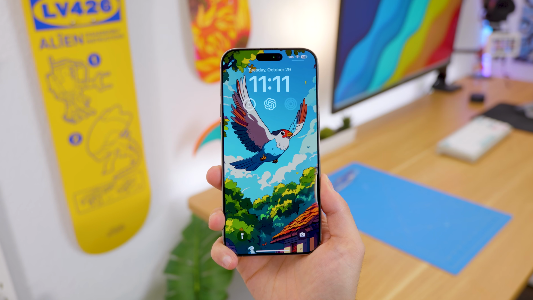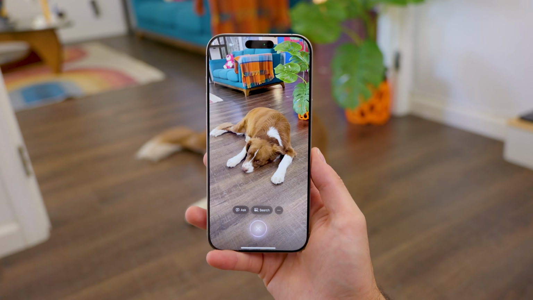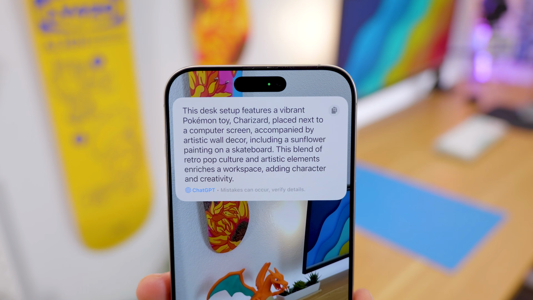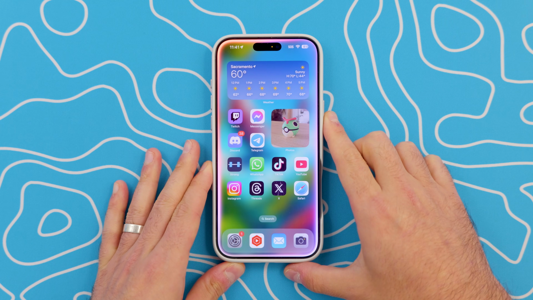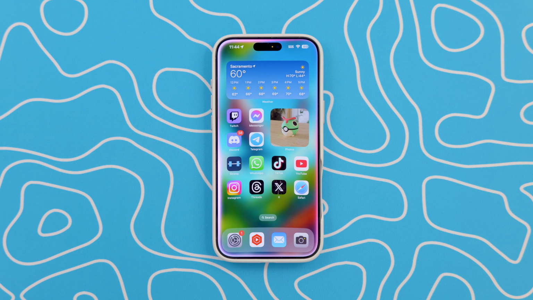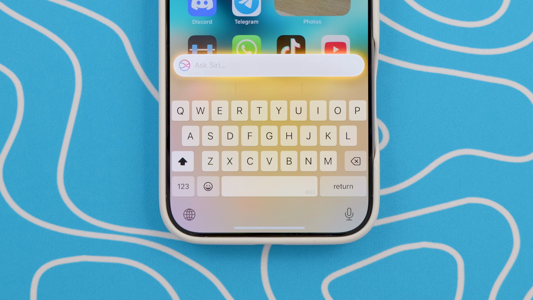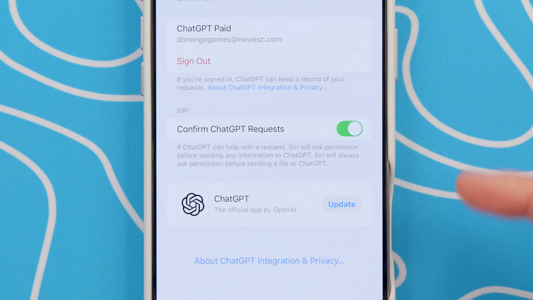And again, I still believe that the best features will come with iOS 18.2, where you will be able to hold the camera button to open visual intelligence, so that when you take a photo, it can tell you right away the breed of your dog, or even find a certain product that you're seeing right now. When talking to Siri, you will see this cool animation from iOS 18.1. And if you double tap here, you can type instead of talk. But with iOS 18.2, you can also connect it to ChatGPT, so let's try a few examples.